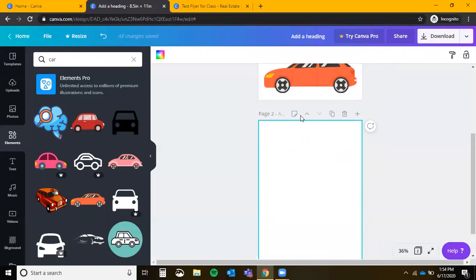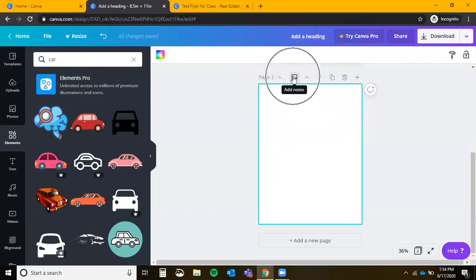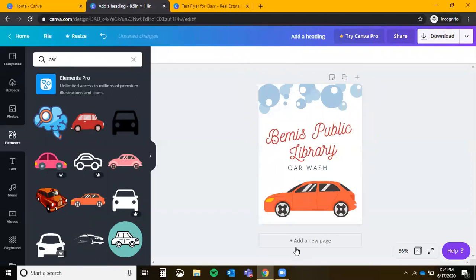You can also move pages up and down with these up and down arrows. So if I change my mind and I actually wanted this to be the first page, I can do that just by clicking on these arrows. You can change the titles of your pages to help keep things organized, as well as add some notes. If you decide you don't actually need a page, just click on that trash can and it's gone.